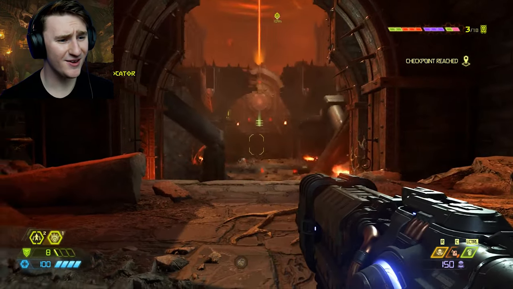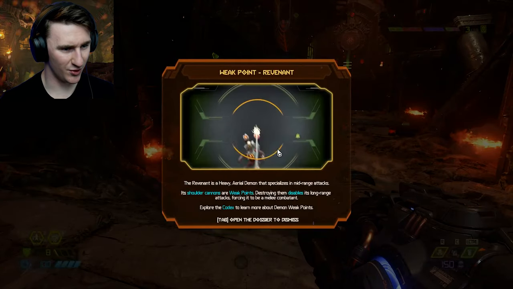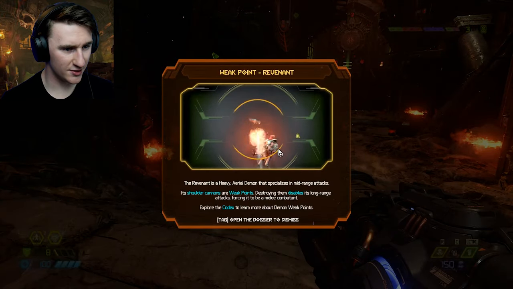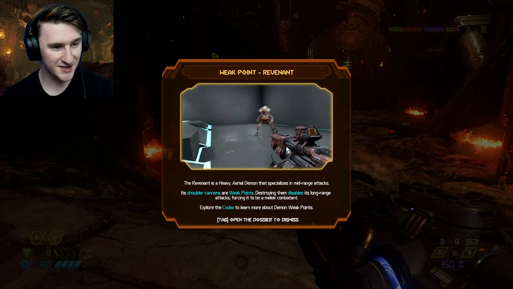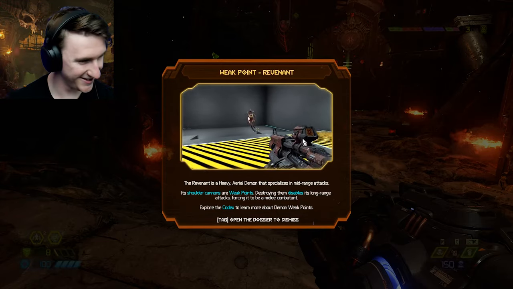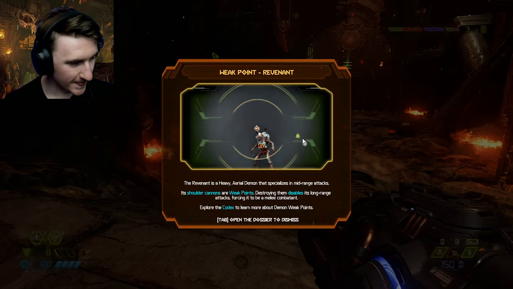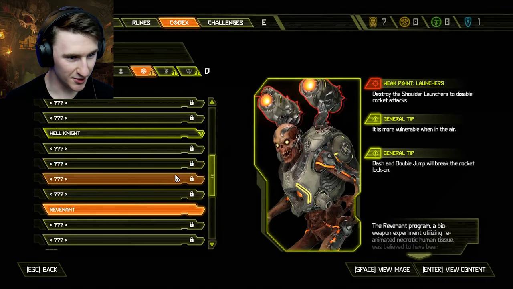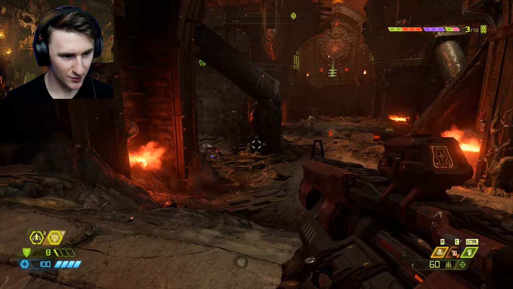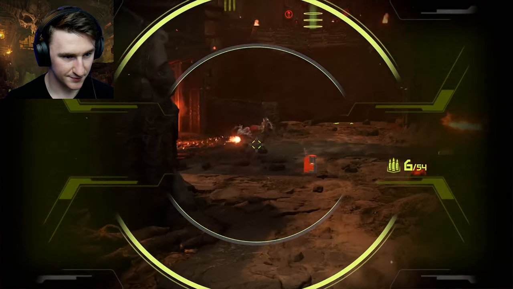I spy with my little eye a plasma rifle. An OG plasma rifle. Weak point on the Revenant. You can shoot his rockets off? Then he's just a bony skeleton. Sweet. Cool. Where's he at? Yep.